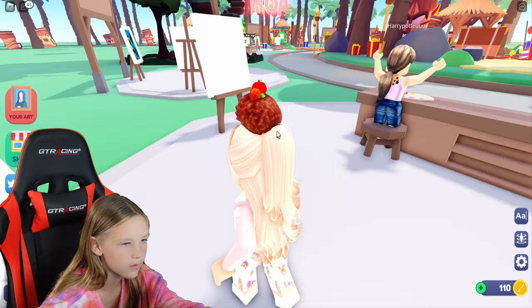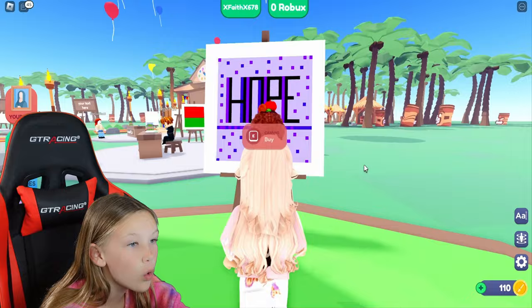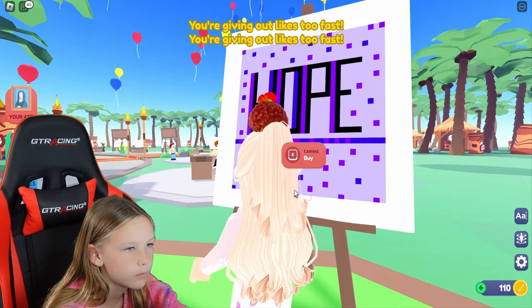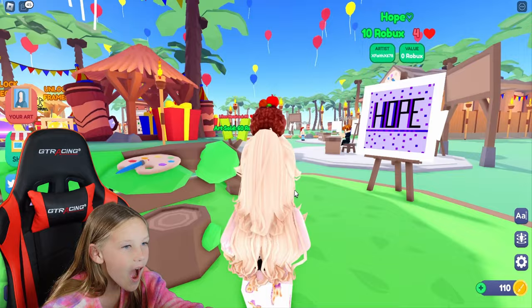Guess what? I just gave you some hearts. Aww. You're welcome. I really want to give this to you. You're giving out likes too. Did I give this a like? Okay, it's at 4. Joy, hope, art, love. Oh my gosh, this person's awesome.